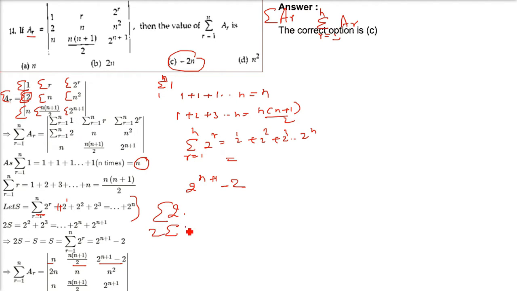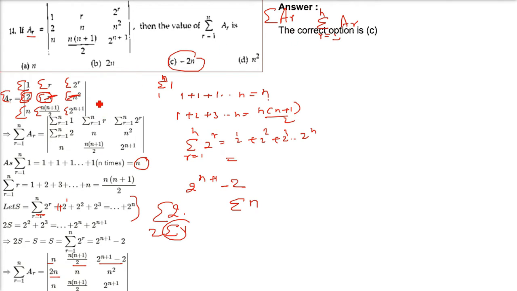Okay, so when you have to do sigma 2, that means 2 sigma 1, and sigma 1 is n. So that is 2n. So this n won't change, n square won't change, n won't change, n into n plus 1 by 2 won't change, 2 raise n plus 1 won't change because there is no r there and no constant there. Okay, so sigma n, because the addition is from r equals 1 to n. Since r is not there, it is a constant term, so it will remain as n.